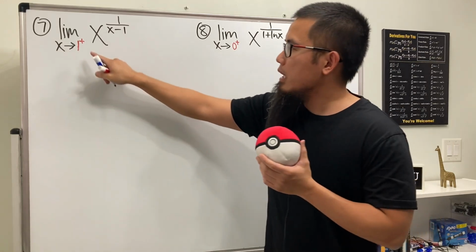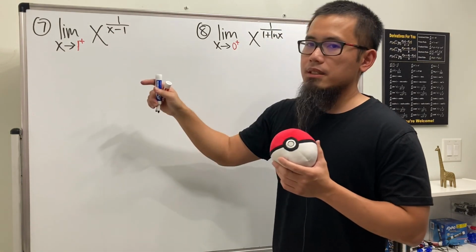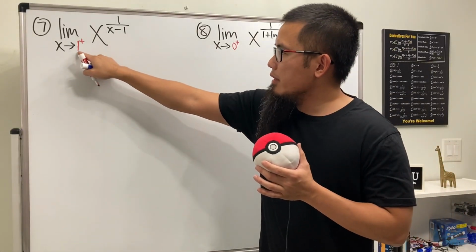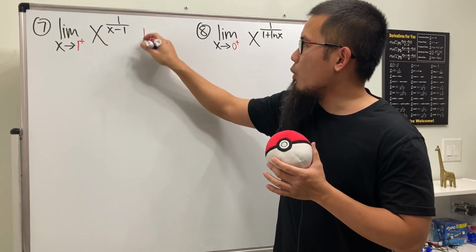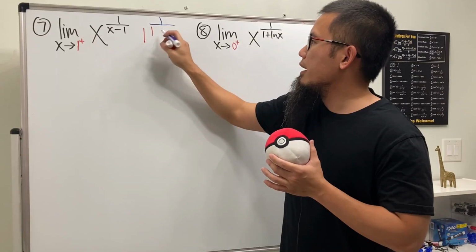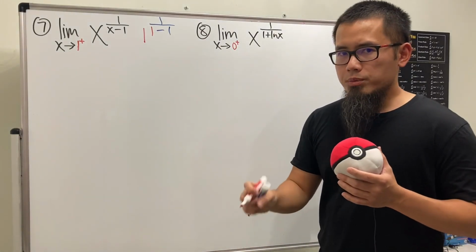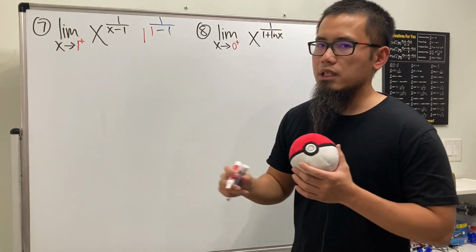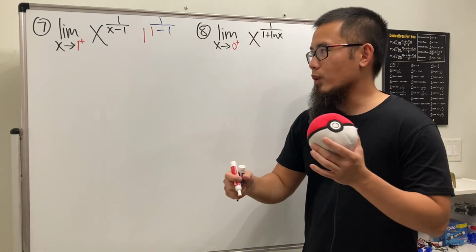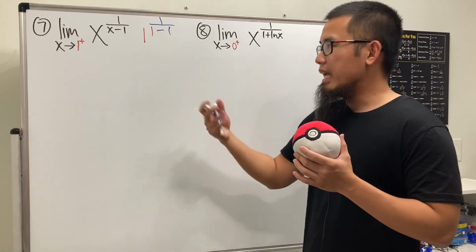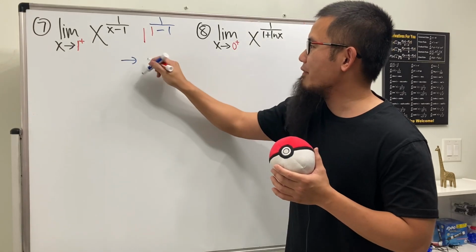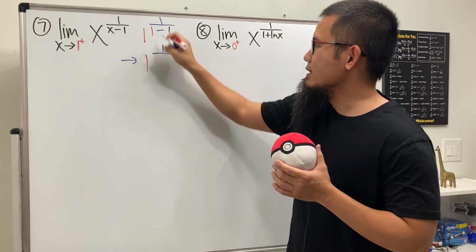Well, as usual, let's put 1 into all the x's. But I'm going to really distinguish this. This right here will be written in red. So here we get 1, and this right here will be written in blue. And we have 1 over, this is 1, and then minus 1. Remember the red 1 right here is not exactly equal to 1. But this is the usual thing that we do when we want to just plug in and see what happens. And now let's continue. 1 minus 1 is 0, so we have the 1, and then 1 over 0.